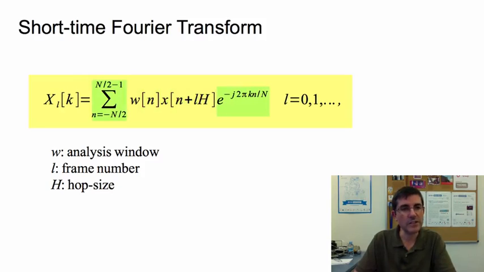The only thing that changes is that the input signal changes, and therefore the output also is not a single spectrum, but a sequence of spectra. There is the x sub L, so the variable L is the frame number, which means that the output of the short-time Fourier transform is a sequence of spectra, each one of the same size and having magnitude and phase, but each one different because the input will be a different fragment of the sound, stepping through the sound in a progressive manner.